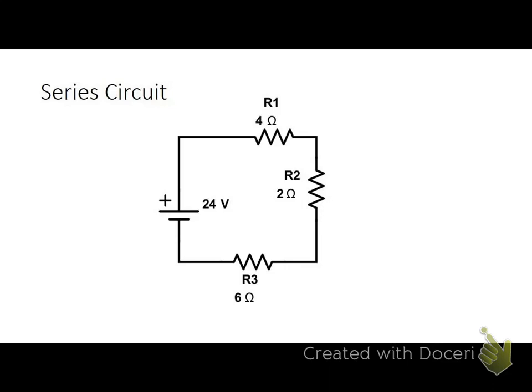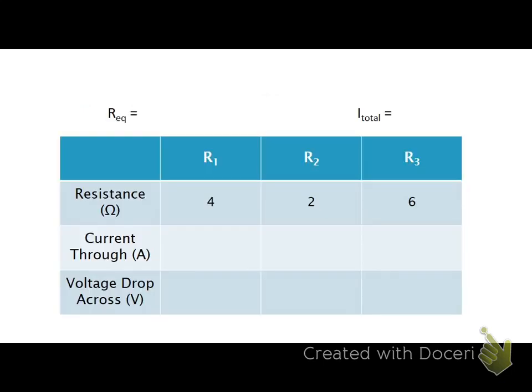Let's run through a few simple circuit examples. In this example I've got just a series circuit, has three resistors, and it's all attached to a good old 24 volt battery. So what I'd like to know for each and every one of these resistors, what is the current going through it in amps, and what is the voltage drop over it in volts.